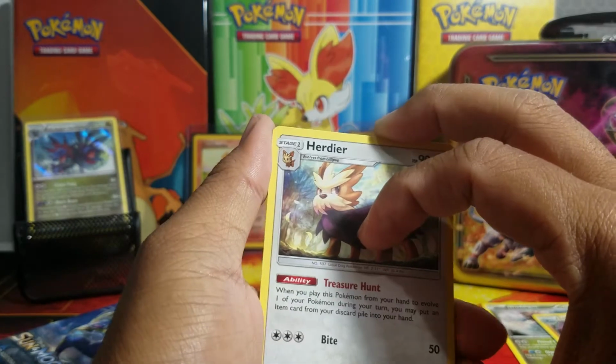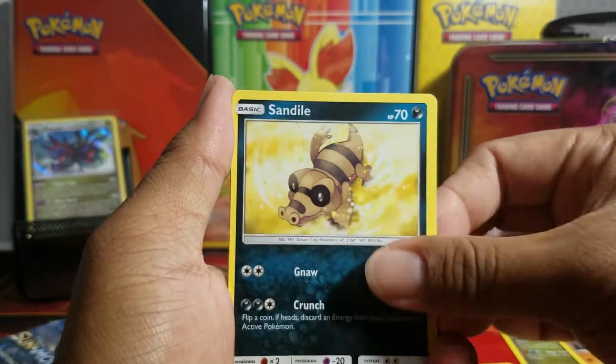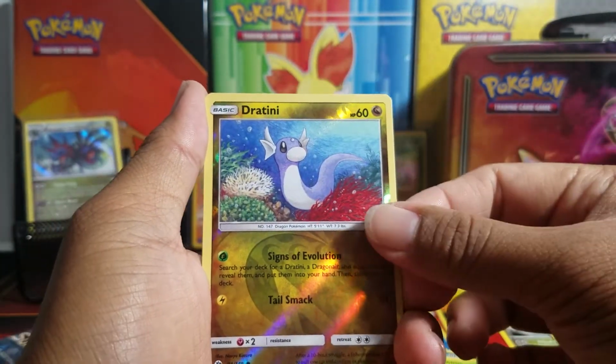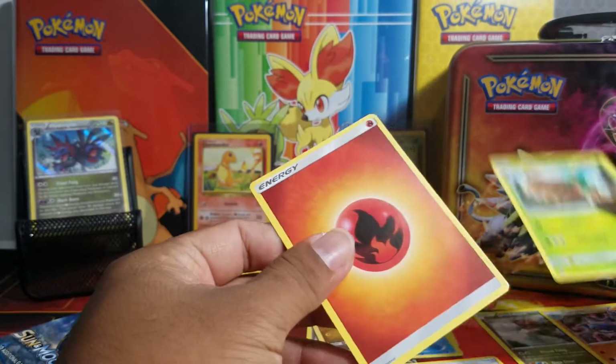Alright, so we got a Herdier. A Dratini reverse and a Decidueye. Not the Decidueye that we want to get.